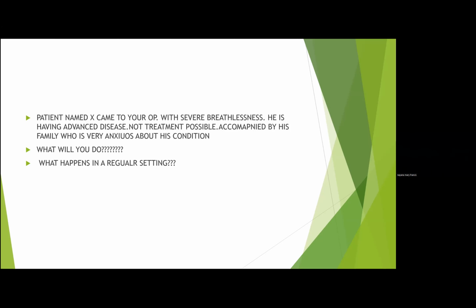Yes. From there you have to think. We are going to think differently from the normal setup. He is in his last days of life. He's with his family. He's tensed. He's breathless. He has all the fears of dying. Everything is there. And you are telling him that his condition is serious and you cannot keep him in the ward, and you're taking him to the ICU. Will you do that?